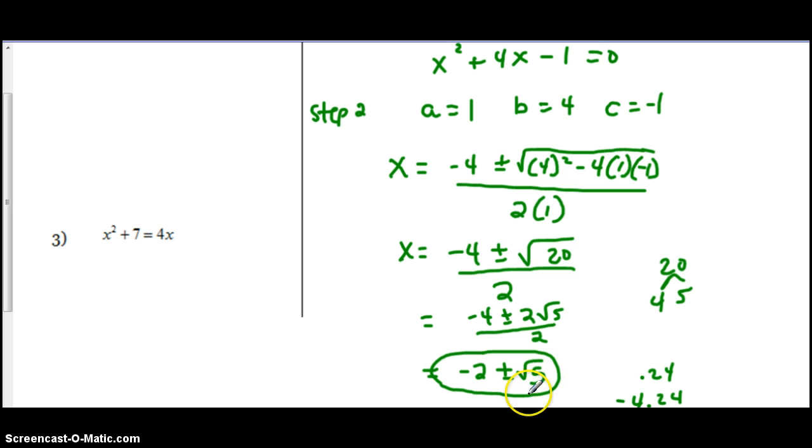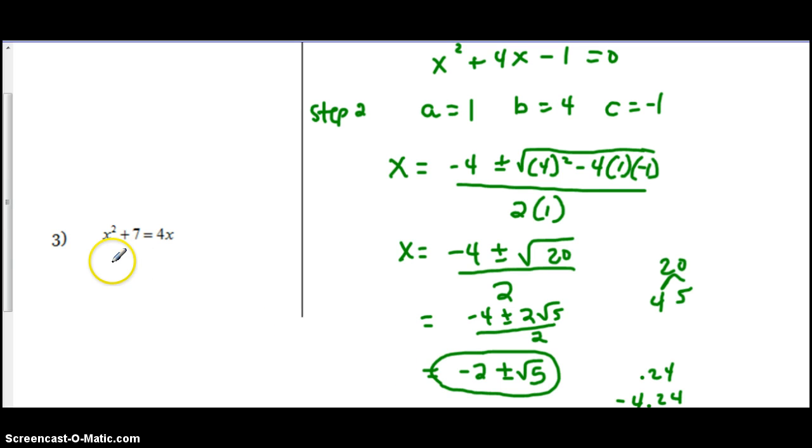And again, if you're going to confirm using your calculator, you would bring it up in the calculator and find the zeros. This is the right answer on the paper version of the test, but you can confirm you should be getting 2 real values. One is 0.24 and the other is negative 4.24. And if you add square root 5 to negative 2 and subtract square root 5 from negative 2, you would get that. And your calculator can help you confirm that.